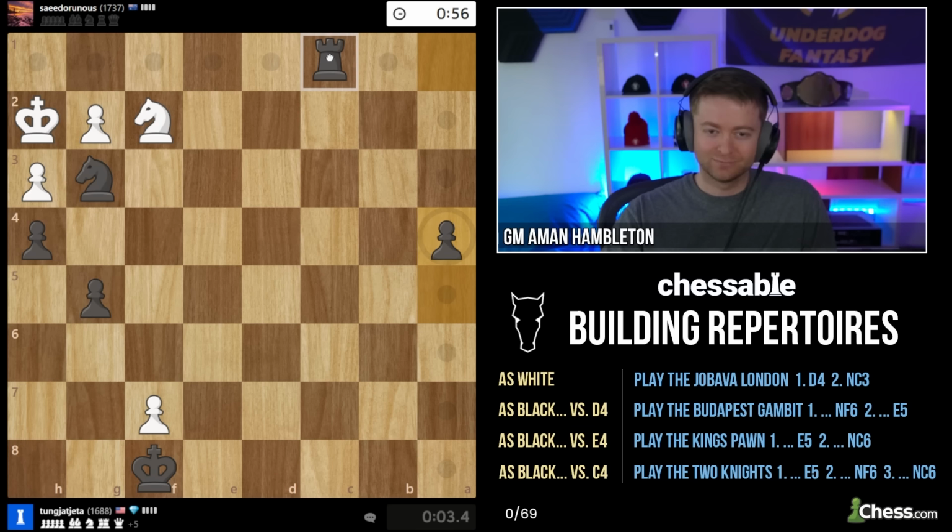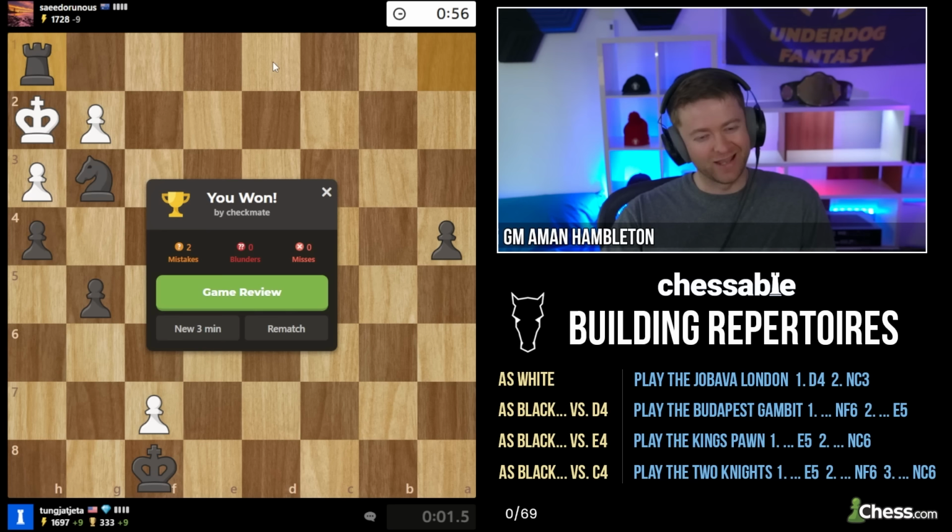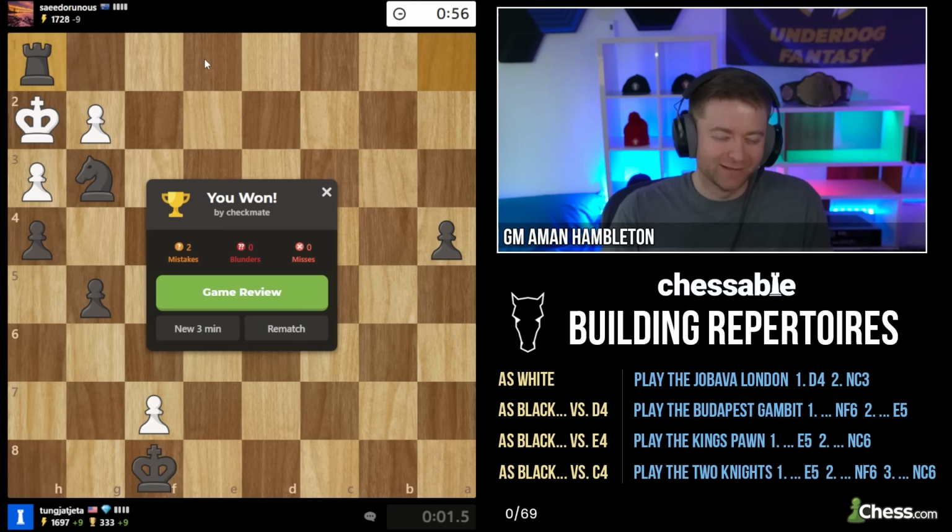Knight here, knight d1, rook c1, knight f2, rook e1. It's like, let me get on the other side of you. And then you'll be trapped again. Good game. Good game.